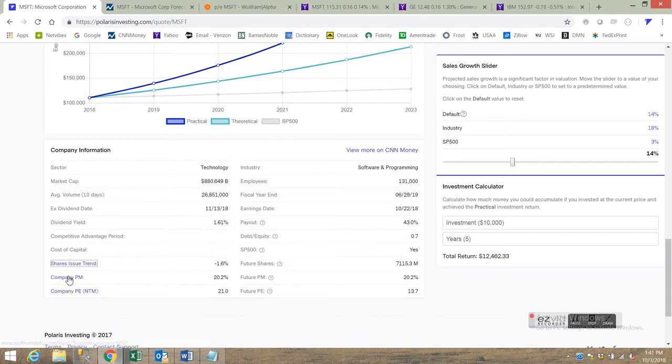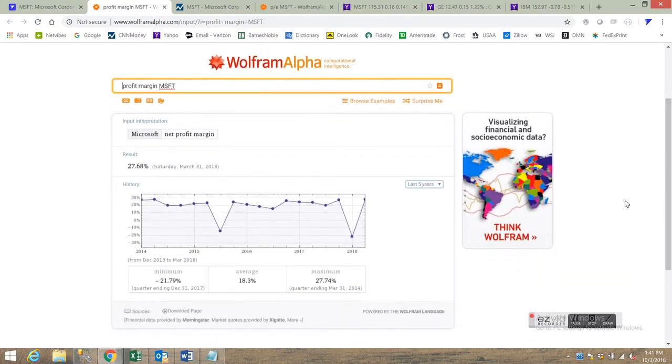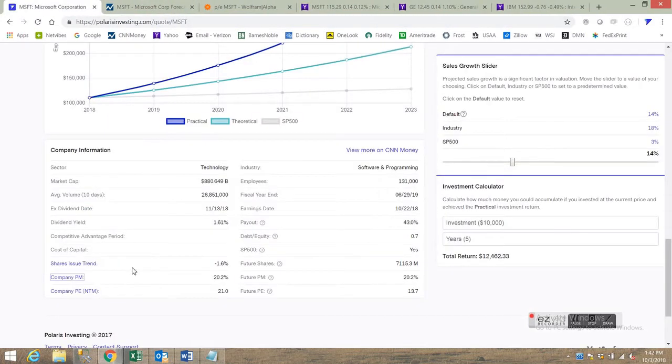So let's look at the profit margin and the historical ranges of profit margin. You can see here that the current profit margin is 27%, but it's been all the way down to a negative number. The average is 18.3. It's been all the way up to 27. In fact, it had to be negative earnings to cause it to go negative. So a PE of around 20 or so seems to be reasonable for the past, and based on that history, it's reasonable to assume that Microsoft is going to be able to maintain a profit margin.